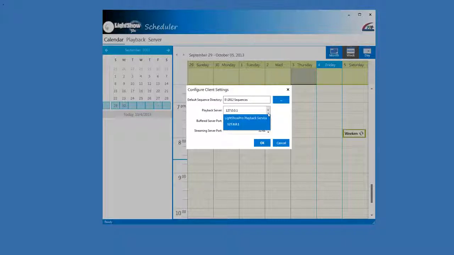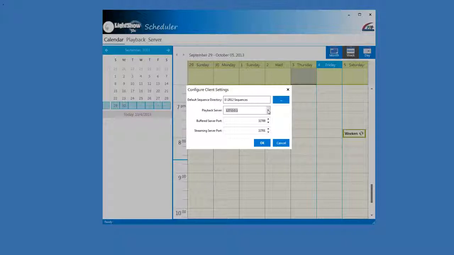What this means is that you can have the scheduler running on another machine on your network, and you can select it here, and it will fill in these port blanks. We allow you to change the ports in case you need to. You can put something in manually, but by selecting from the drop-down list, it will populate those port numbers for you from the server.